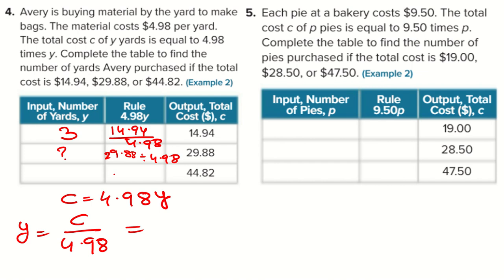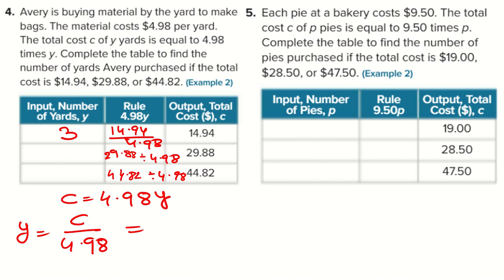Now, another one is 44.82 divided by 4.98. Okay. So, again you can divide it, but can we get the answer easily if we divide it by 4? No, I don't think so. 4 8s are 32, 4 9s are 36 and 2, 36 and 3. No, I think you will have to divide it. Okay, just divide it. Or if you want me to get the answer for you, then I can do it. Just give me 1 minute. I'll do it for you.